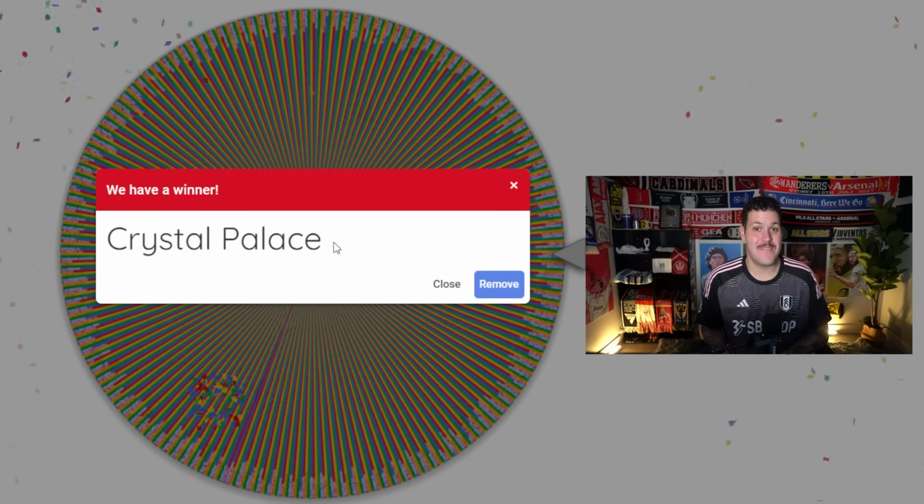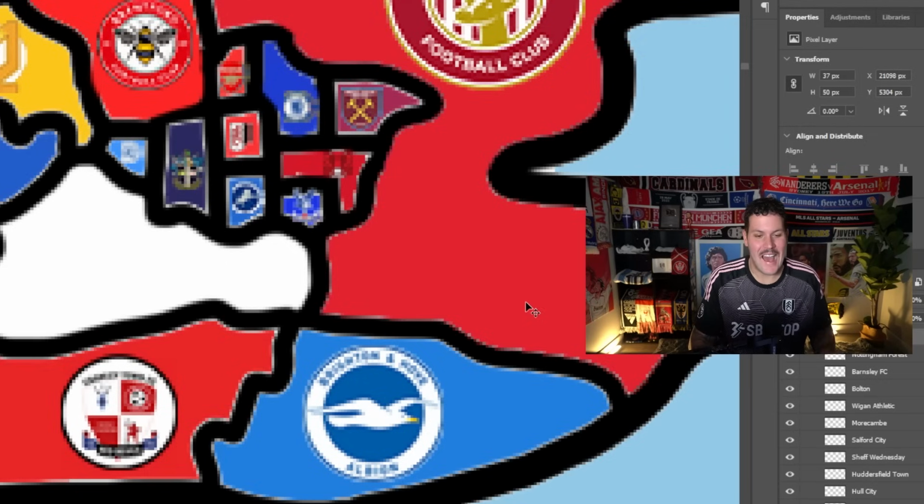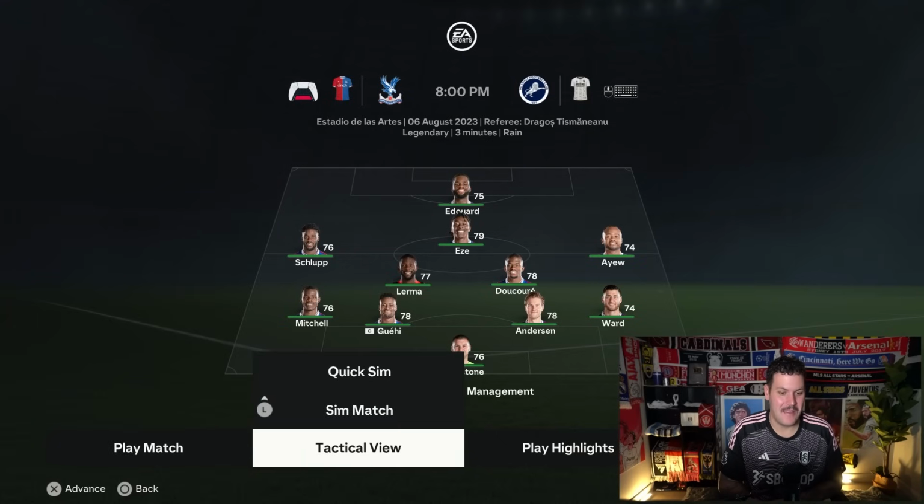We're staying in England. It is our first Premier League team in a while. It is Crystal Palace. Are they going to be staying in London, or will they be heading elsewhere? They're going northwest, which means it is a South London derby. Palace narrowly miss out on facing Fulham, but instead they're taking on Millwall. The riot police have been called, and now it is time.